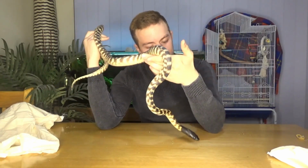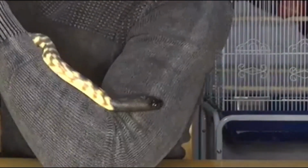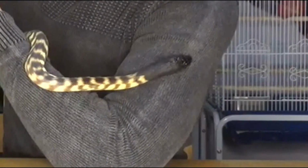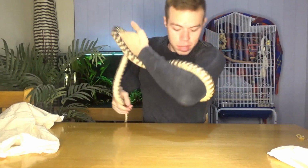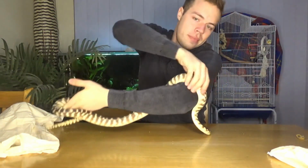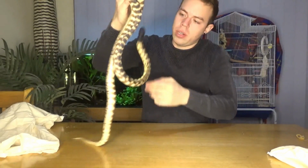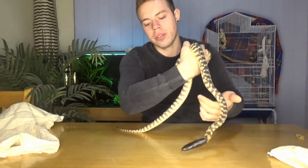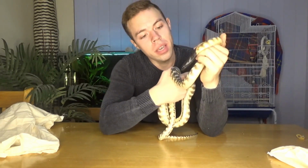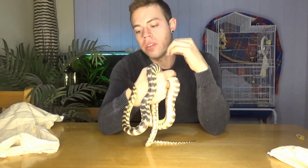Another cool feature I like about the black head, other than obviously the black head, it just does make them look kind of different and kind of cool. And honestly, if you saw that black head sticking out of a burrow, and that's all you saw, you would swear it was like a red-bellied black snake, or something else out of the black snake family, because on top of being obviously black, the other cool feature these guys share with Woma pythons as well, they don't have that typical python-shaped head. Their head is very bullet-shaped, like a venomous snake's head almost. It's very streamlined and slim, and it doesn't have the big boofy python-shaped head where it's really fat at the back and kind of pear-shaped towards the front.